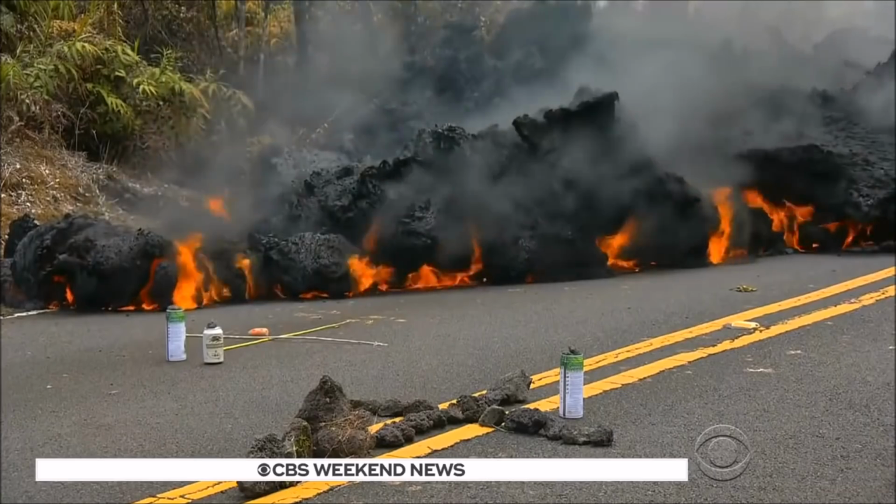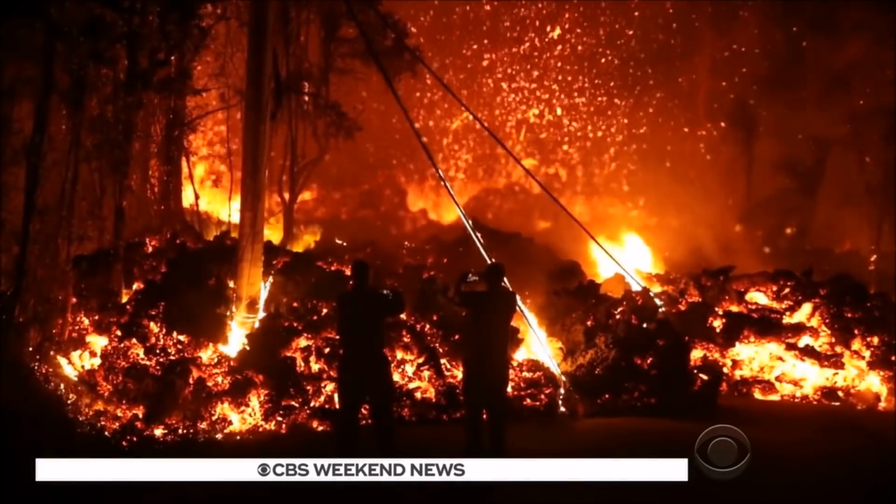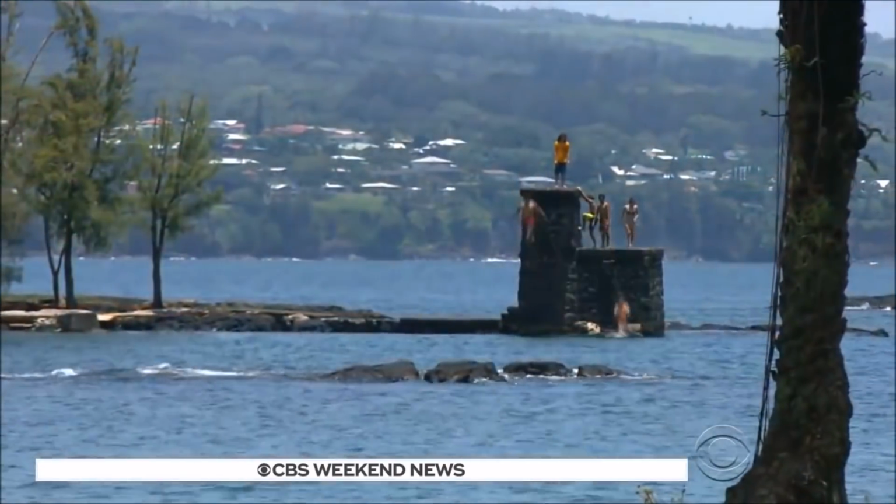I feel like people are very accepting of this. When you're close to nature, and you have to be around here, you accept lava eruptions as part of that. There's a price for paradise. There is a price. It really is a price. Earthquakes and lava are a way of life here. Kilauea has been in a constant state of eruption since 1983, and in that time, the entire community of Kalapana was wiped out. So people here know this volcano's power, and they have a healthy dose of respect for it.